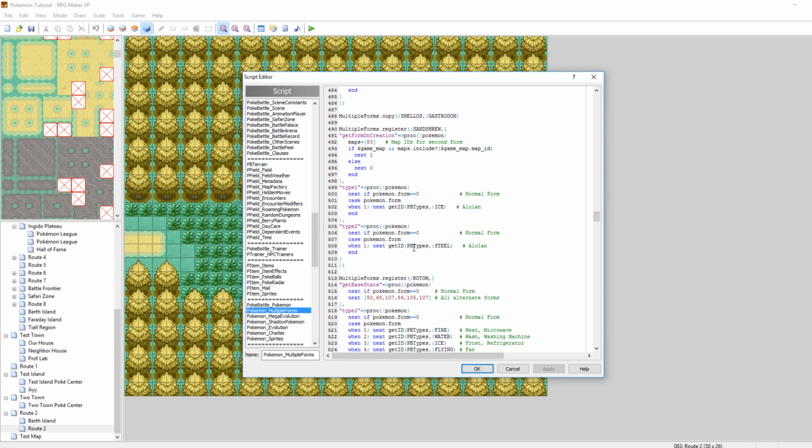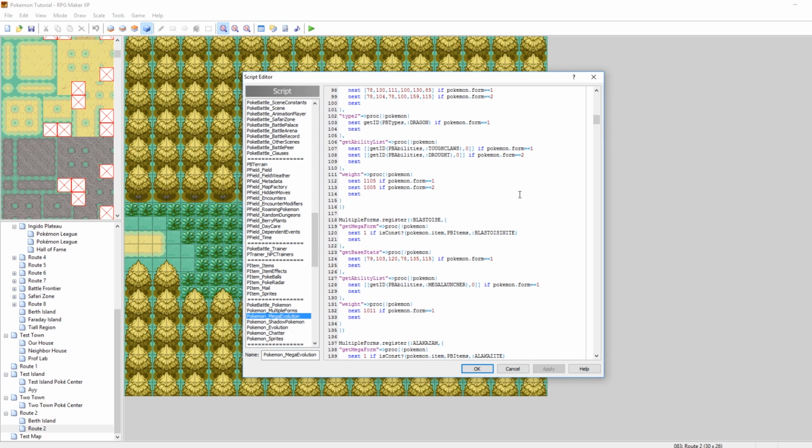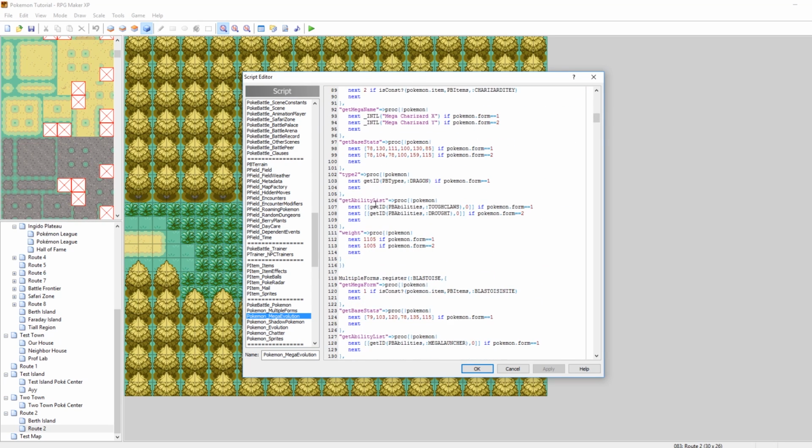So we can also change the moves if we want. We can change the EV yield. We can change like height and weight, I believe, are other ways to change it. It's basically an extension, an idea of the Mega Evolutions that we talked about in the last one. So we can change its ability too.